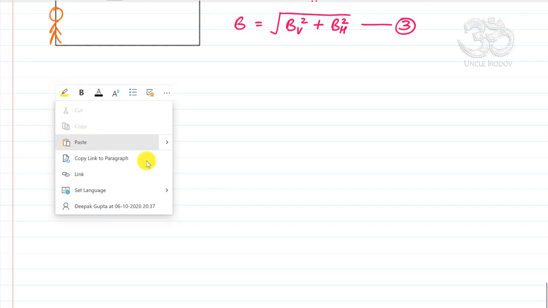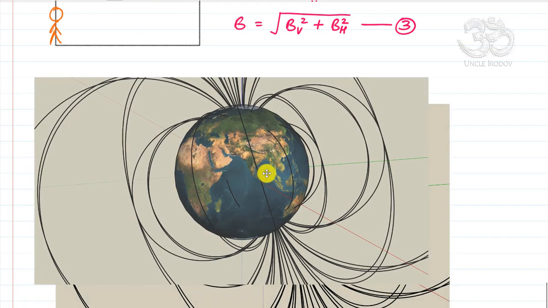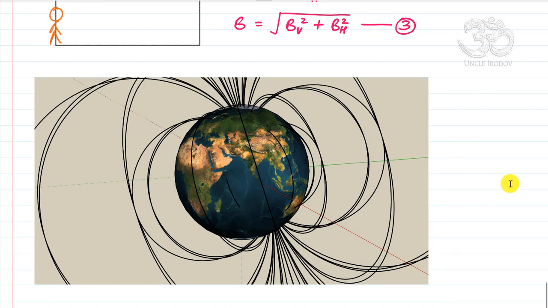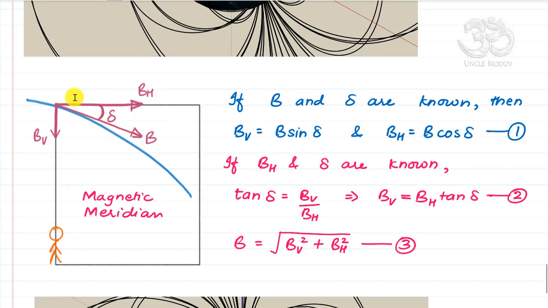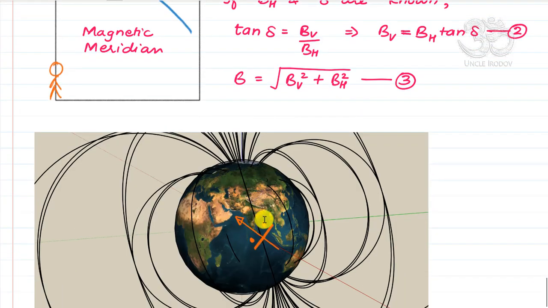So let's go for a different view, and maybe this person turns around, but not that much. So maybe the person is standing here like this. The line joining his shoulders is this particular orange line, and his eyes are also here. So like this, and he's facing this way. So you know that standing in a room, you can face any horizontal direction. So this human is now facing this horizontal direction, but the horizontal component of magnetic field, BH, is in this direction. So let me draw that BH also, people. BH is this orange line, BH.